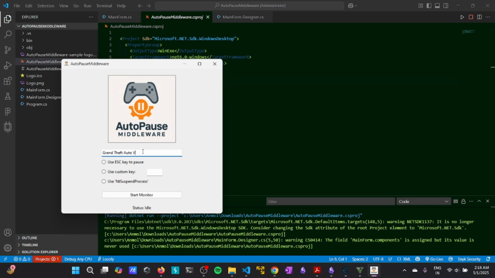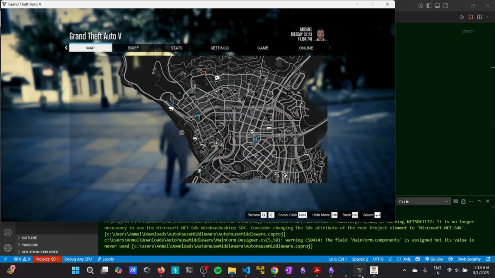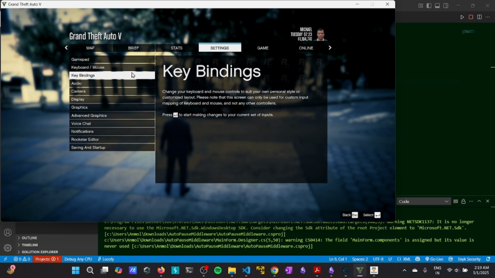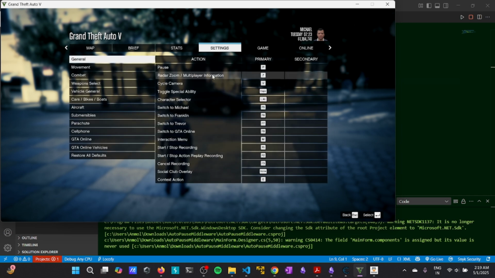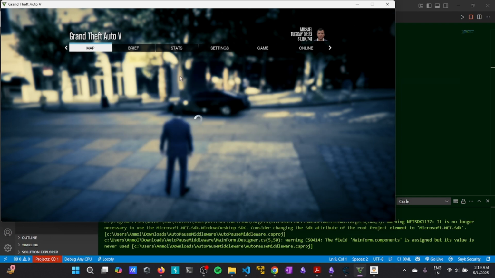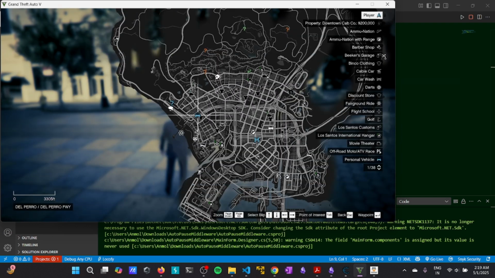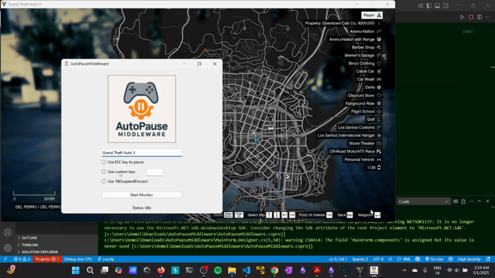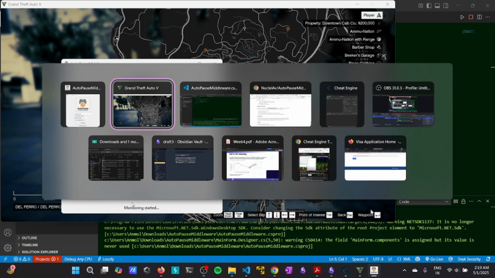Let's see, from a demo point of view, the key binding for pause, it's P. So we'll use a custom key here. We'll say P, and we'll start monitoring. The status changes to monitoring started.